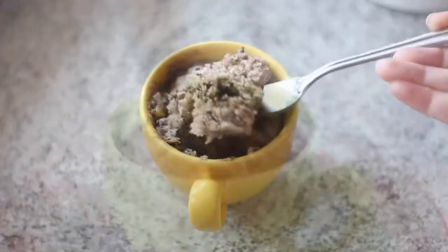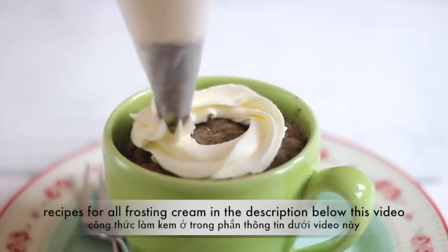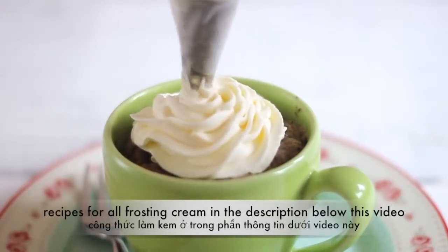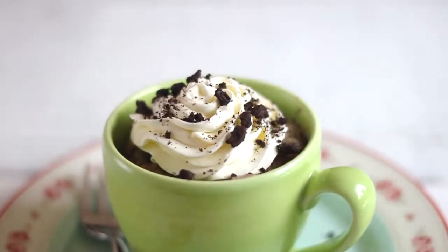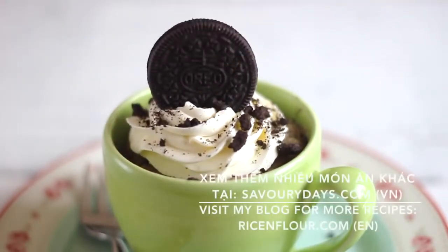And finally, to decorate and also to enhance the flavor of the cakes, we are gonna apply some cream cheese frosting on top, followed by some Oreo bits and the real Oreo cookies.